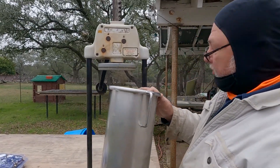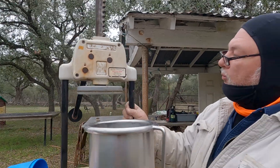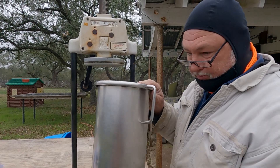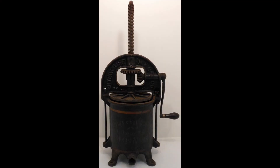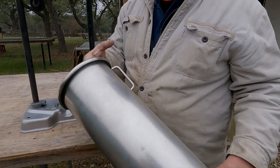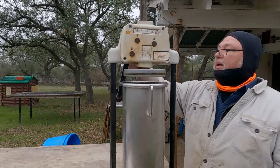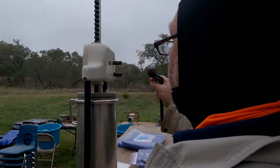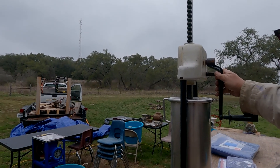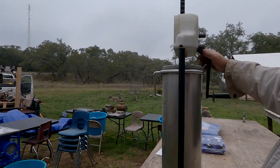These grinders we call them F. Dicks — that's the brand name of this one here. This thing we bought used, got it last year. These things work great. They're better than the old cast iron ones. They leak a lot and they're just hard to turn. This one holds about 30 pounds of meat in this tube. You fill it up, slide your casings on, and it's a two-speed deal — one gear is fast and one is slow. The slow speed puts all your pressure so you're not pushing so hard, and then when you switch back up it'll go right back up a lot faster. This thing's a Cadillac and we can really run through some sausage with it.